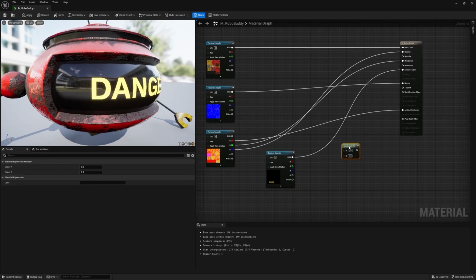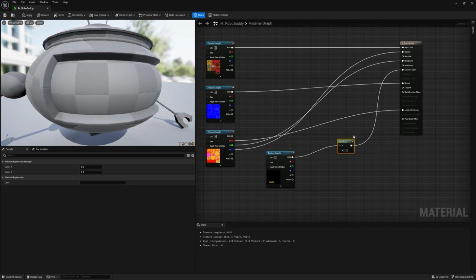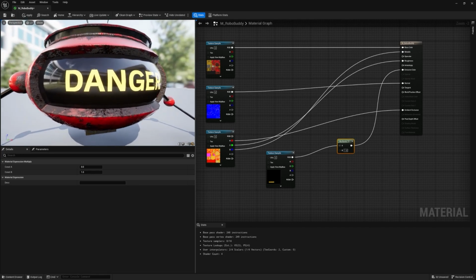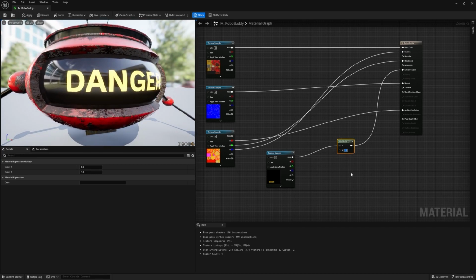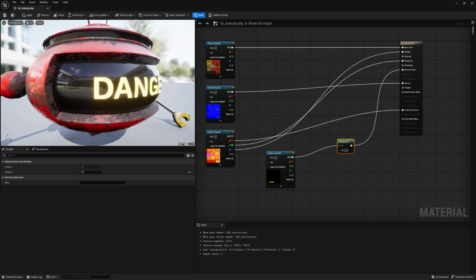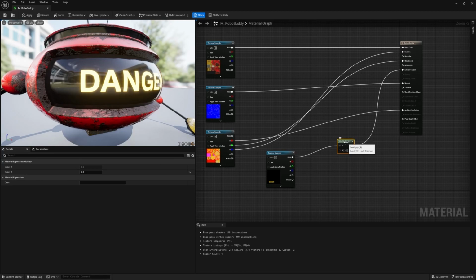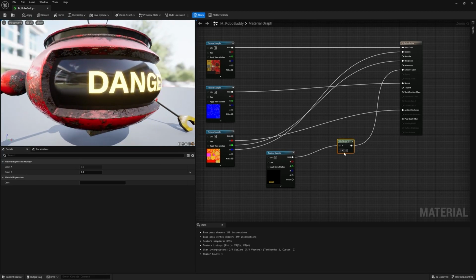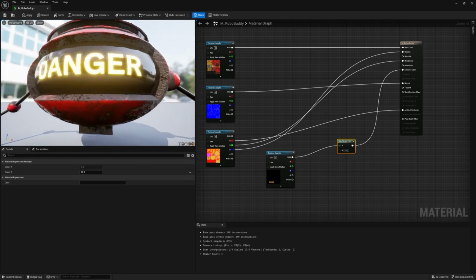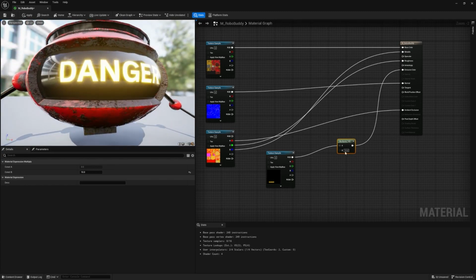We only need the one for now though. I'm going to plug my RGB information into A. B, we will leave hard-coded to 1 for the moment. And plug that in, and it's the same. If I drive that up past 1 to say 3, and then watch what it does here in the preview, you can see it's a little more glowy. We go back to 1 versus 3 versus something like 10. You can see it gets much glowier there.